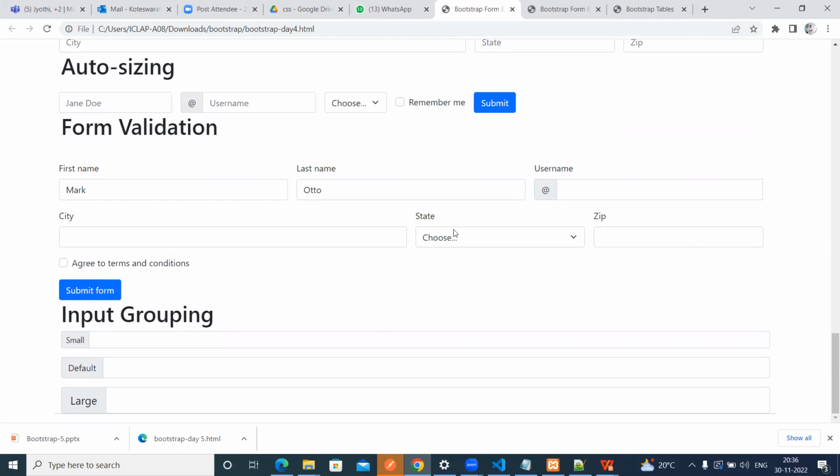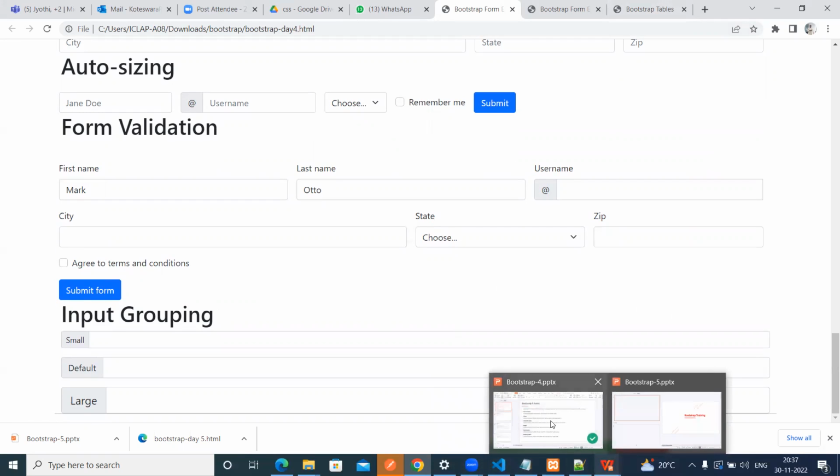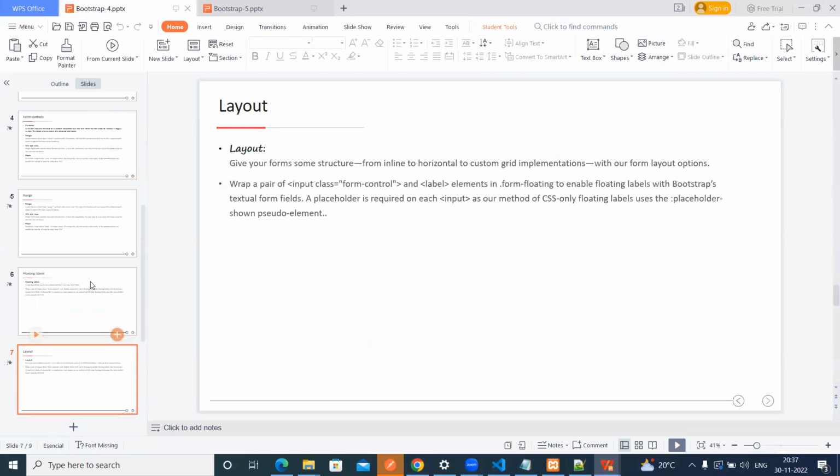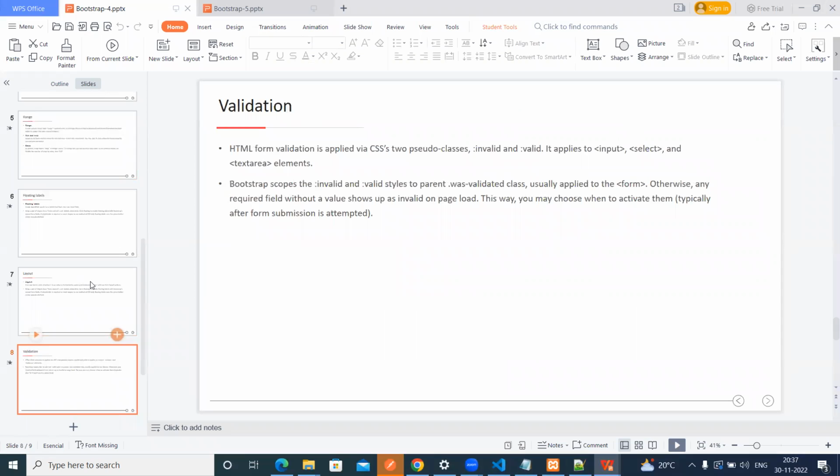So why are we using form validations, Bootstrap form validations? HTML form validation is applied via CSS to the pseudo classes invalid and valid. So we can apply two classes, invalid and valid.